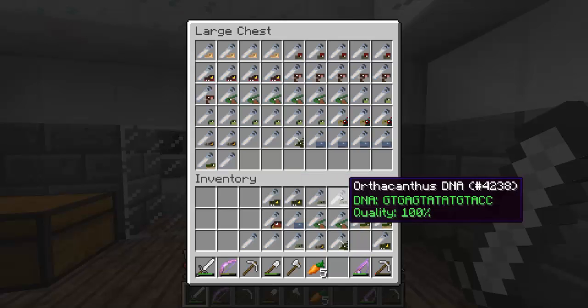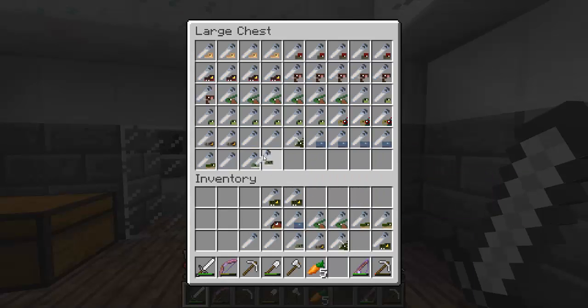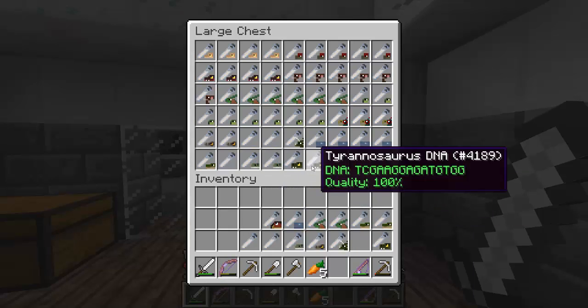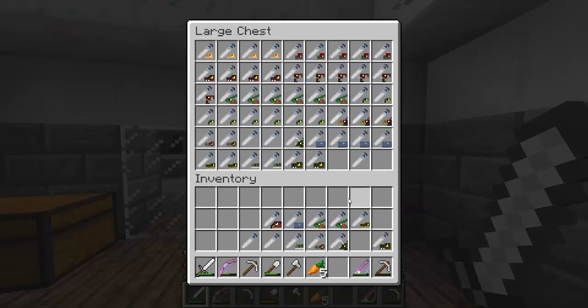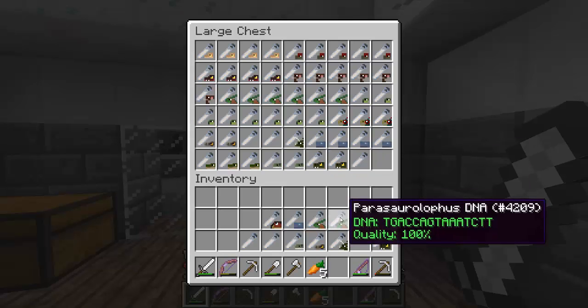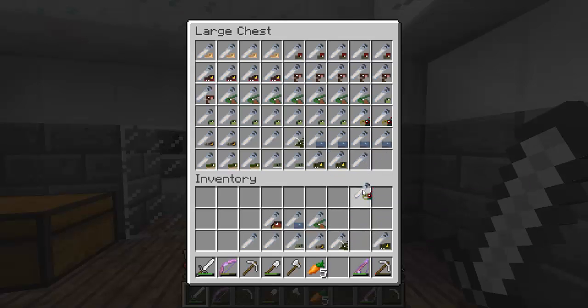Coelacanths. Do we not have any coelacanths up there? We do not. Apparently we don't have any coelacanths. Tyrannosauruses, we don't have any tyrannosauruses in here either. Stegosauruses, I know we got a few of those now. That's good. I wanted three stegosauruses. So we're set with stegosauruses now. Parasaurolophuses. So many of those as well.